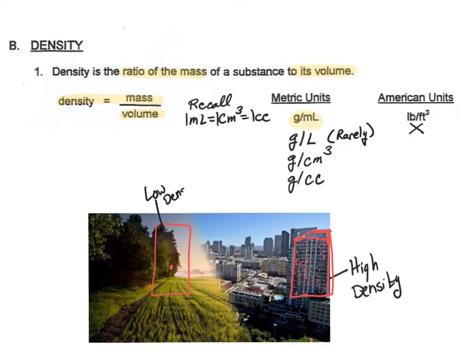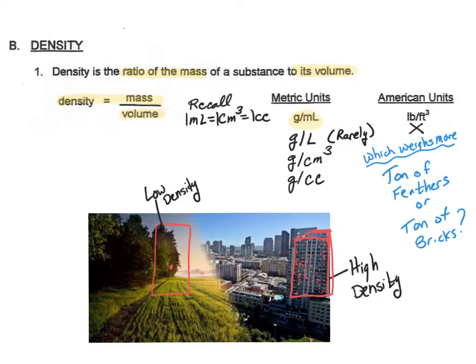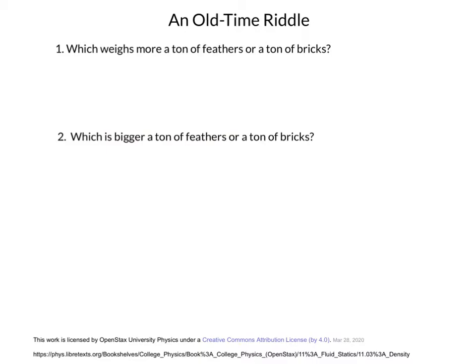Which one weighs more, a ton of feathers or a ton of bricks? So think about it for just a moment. So let's look at the question carefully. And we see that we have which one weighs more, a ton of feathers or a ton of bricks. Notice that they are both in the same measurement unit, which is ton. That is a weight in the American system, and so they are the same. A better question might be, which is bigger, a ton of feathers or a ton of bricks?